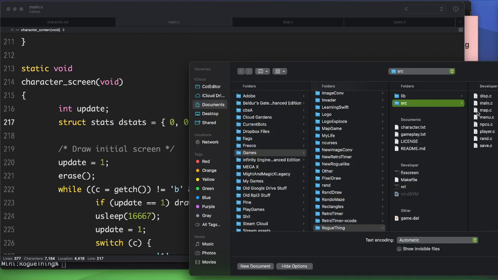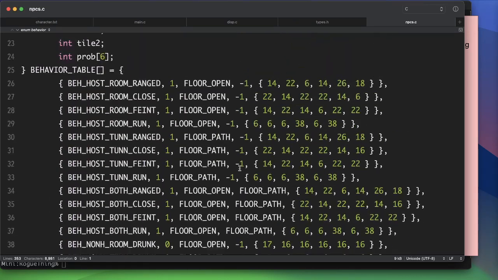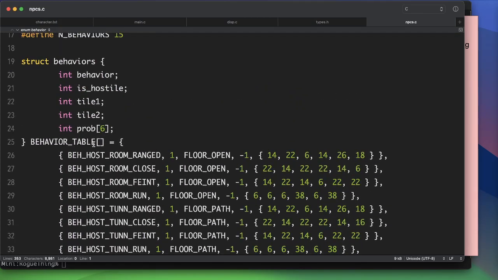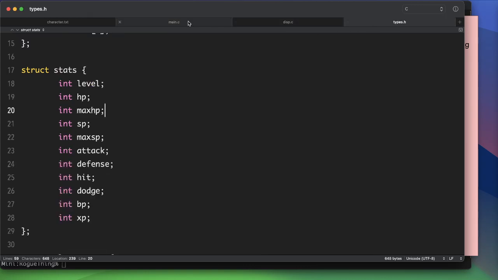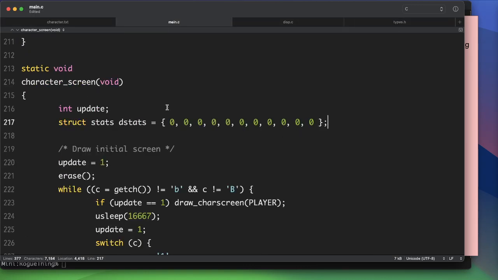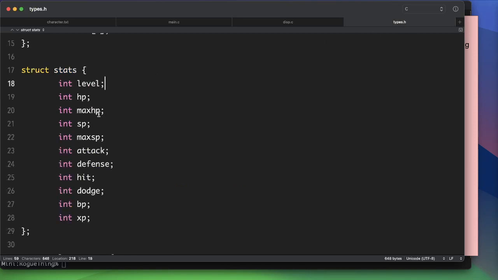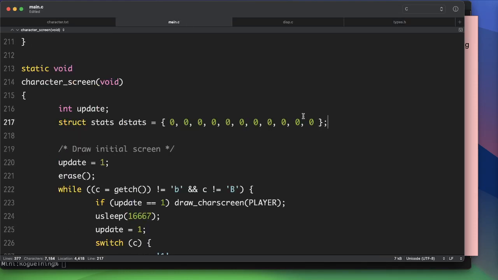Hold on, I did this in NPCs. That'll just set my mind at ease. Yes, so NPCs, I did the same thing. Just enclose everything in curly braces, and it initializes it. So 1, 2, 3, 4, 5, 6, 7, 8, 9, 10, 11, and there should be 1, 2, 3, 4, 5, 6, 7, 8, 9, 10, 11. I don't trust myself to use math in the line numbers. So d_stats, it's going to be that.